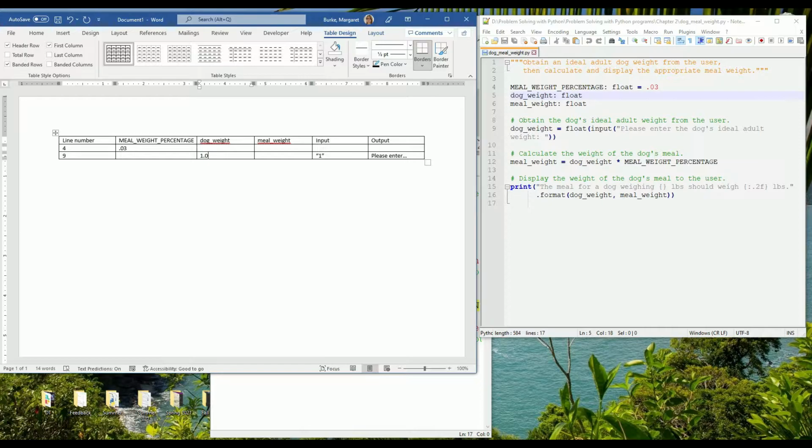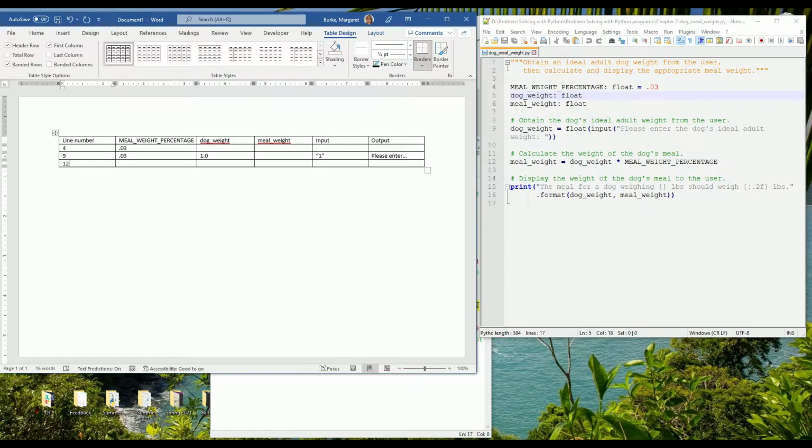Now I can either bring the value in meal weight percentage down, or I can only record values when they change in my table. I'm in the bring everything down camp, so I'm going to bring that down. You can do it either way. The next executable line is line 12, in which we calculate meal weight. That is dog weight times meal weight percentage.